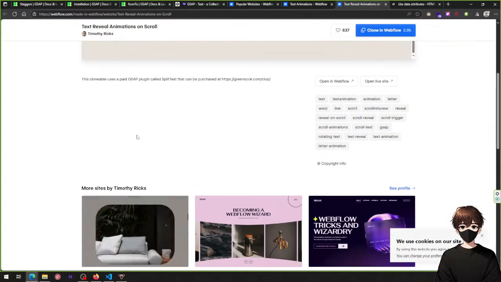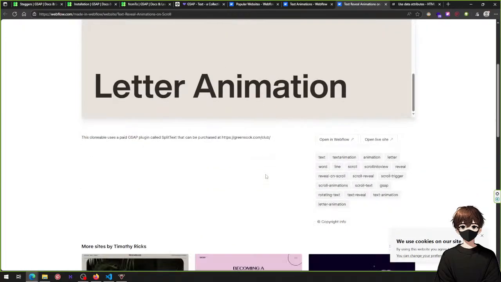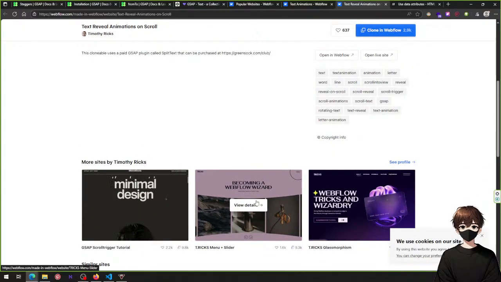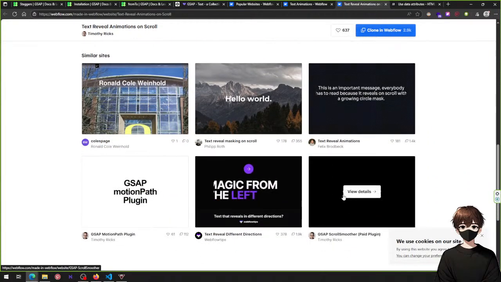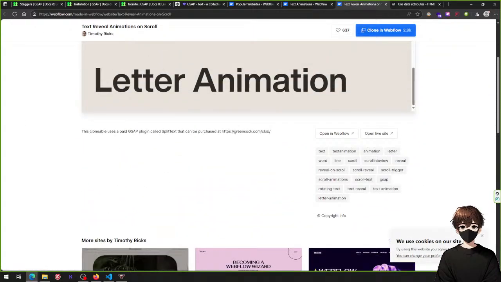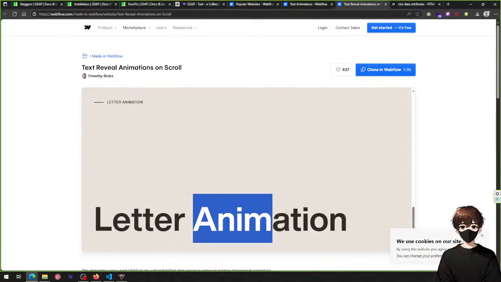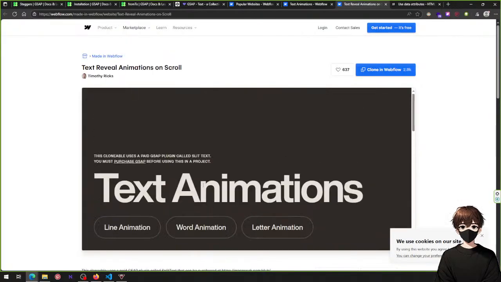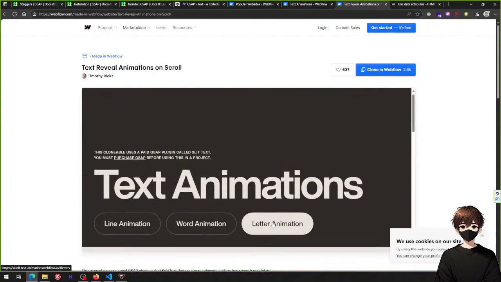So what people are doing basically, a part of the words they do like this, and a part of the words they do the whole section, right? So that's pretty interesting.